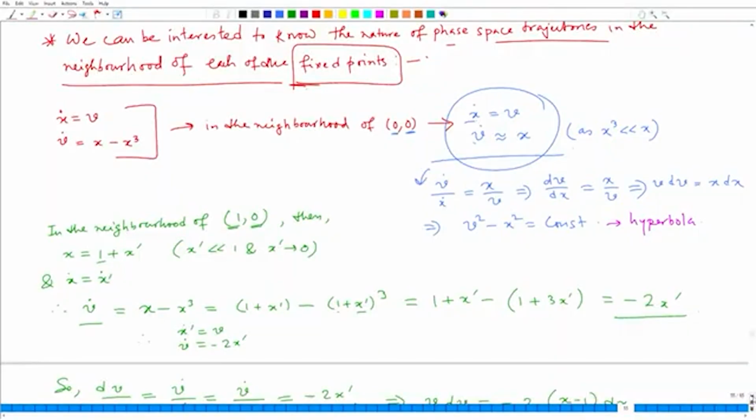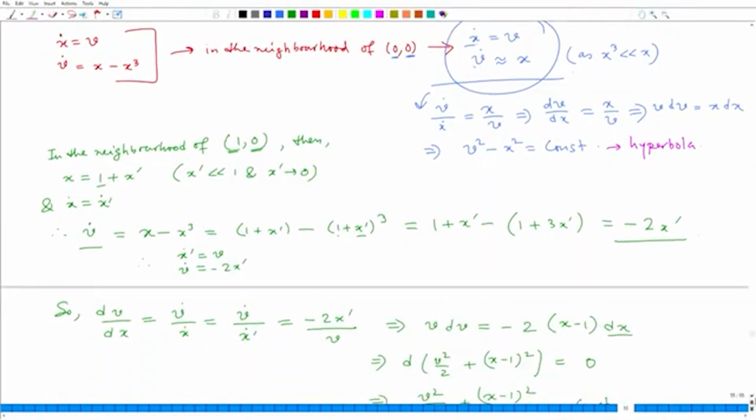But if we prepare the system initially, instead of at the fixed point, at a point which is a little bit shifted from the fixed point for both the phase space coordinates, then what will happen? Then of course, there will be some evolution; the system will evolve, the particle motion will evolve, the states of motion will evolve. But will there be a very interesting law, or can we even trace out some trajectory in the phase space for such type of evolution? The answer is yes, and that is exactly what we did in the last lecture.